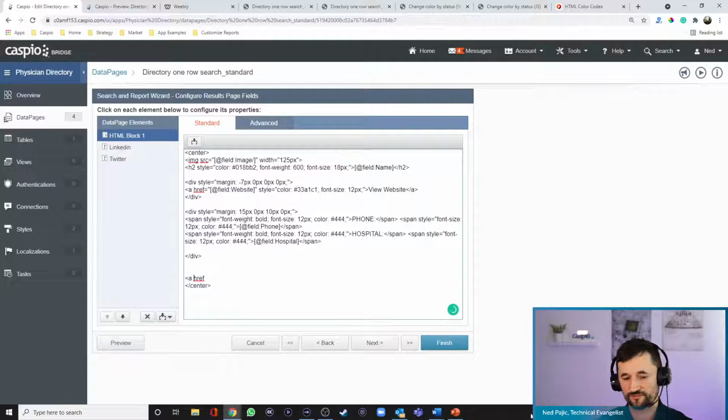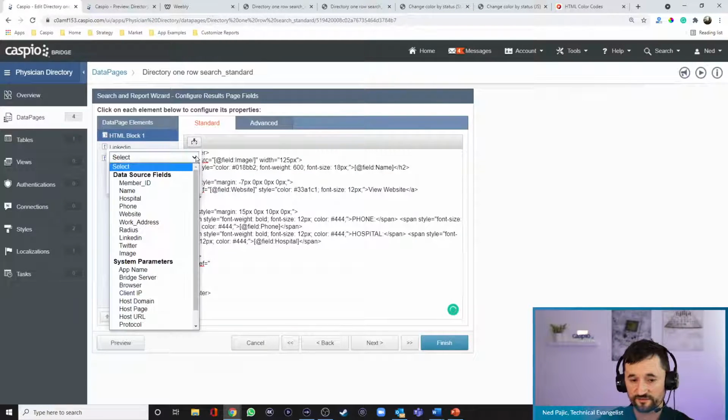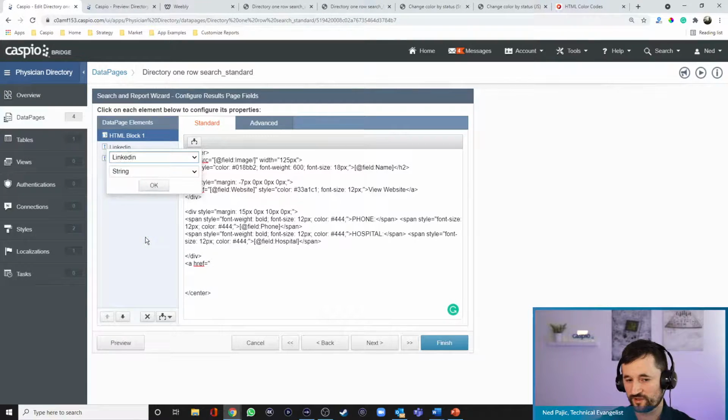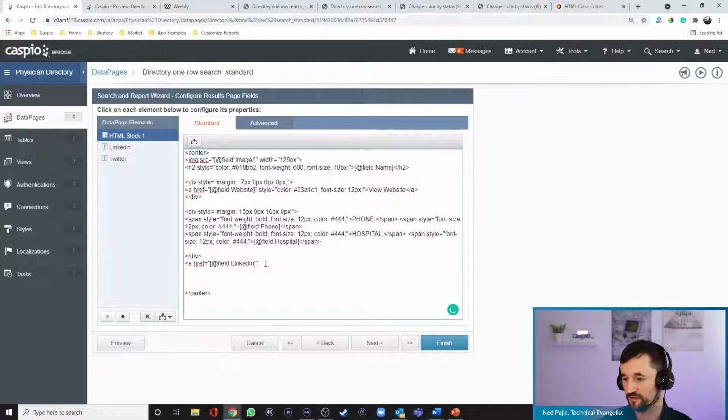Let me just do this so it's a little bit clear. Href equals, and then in between the quotes, we're going to insert the field for, let's begin with LinkedIn. Okay, so imagine on the registration form, a profile form, your end user inputs their URL to their LinkedIn profile. We're going to have that value inside a table, and now when people click on that link or that image, it's going to take the user to that URL.